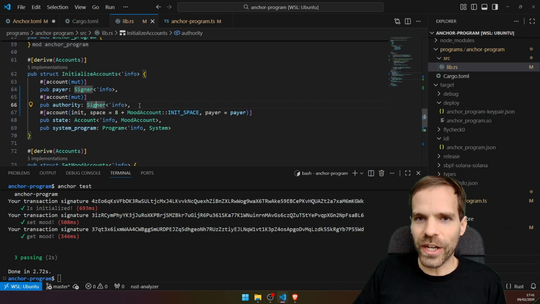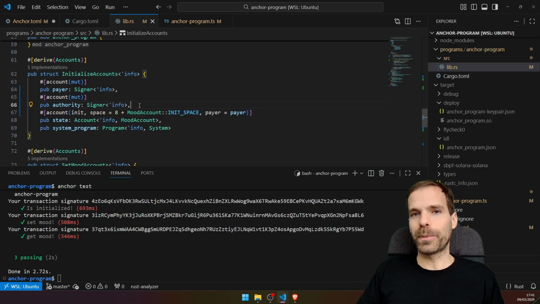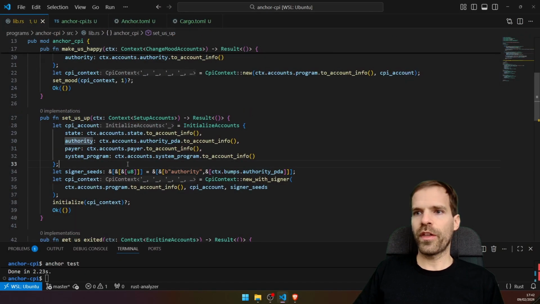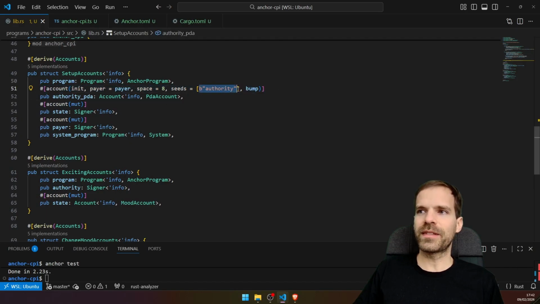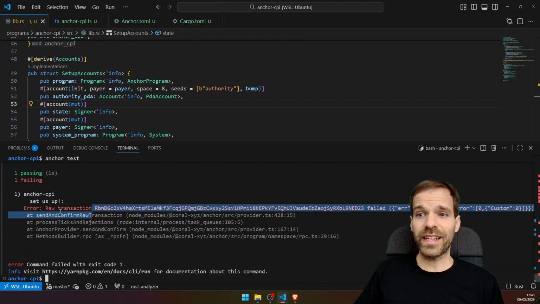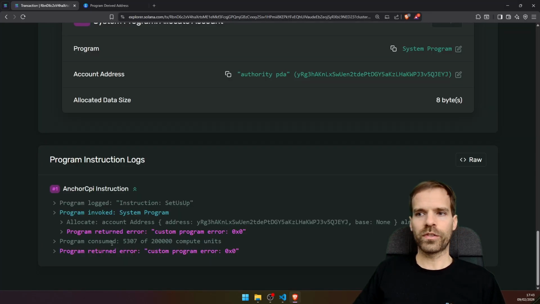And that's such an essential concept that if you really get this, you unlock how you really write Solana programs well, because those PDAs are quite powerful. PDAs allow you to do pretty cool things. And that's how we can have programs be the authority for something as well. Because through PDAs, we can sign. Okay, now we also said that those PDAs, if we provide the same seeds, then we get the same PDA. That is also the reason why I cannot do this a second time now. If I try to do this a second time, I'm failing, because when I'm trying to create this account, that account already exists.